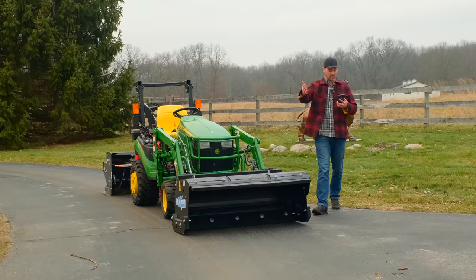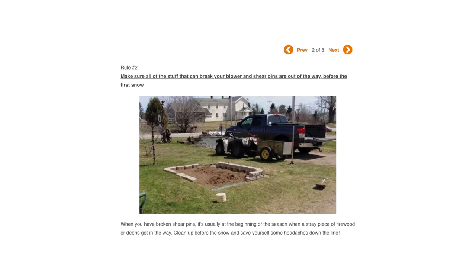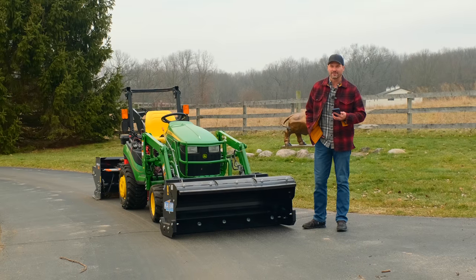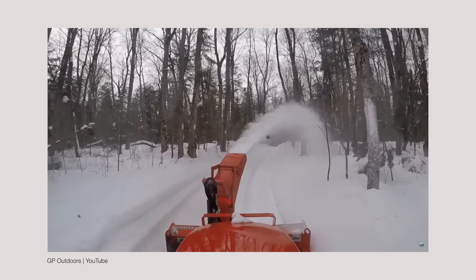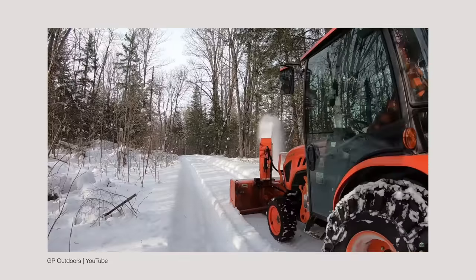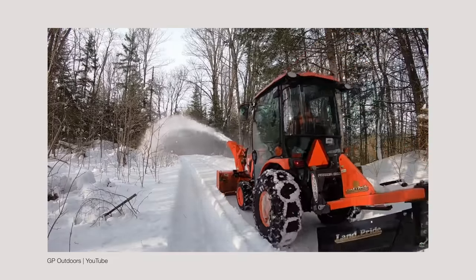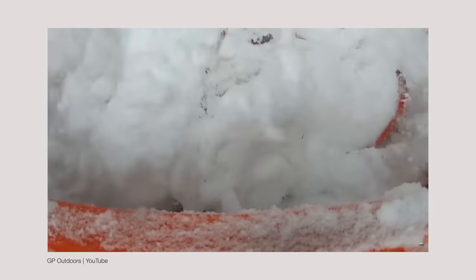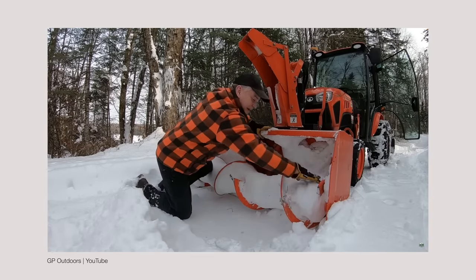Back to his list. Rule number two: make sure all the crap that can break your blower and shear pins is out of the way before the first snow. Things like a piece of firewood, maybe that pile of little rocks you threw off the edge of the driveway — anything that could be in the way that you thought you'd remember when it's buried under a foot of snow. Get it before it's covered. It'll make a big difference. And along with that, have a pile of shear pins at the ready anyway — the last thing you want is to be out of stock and have to do it by hand.